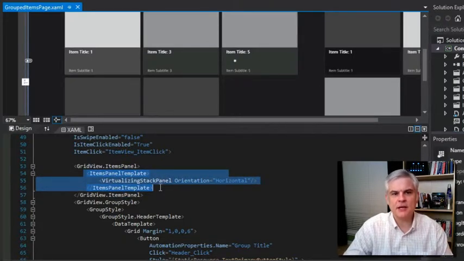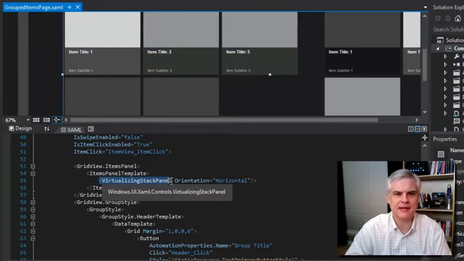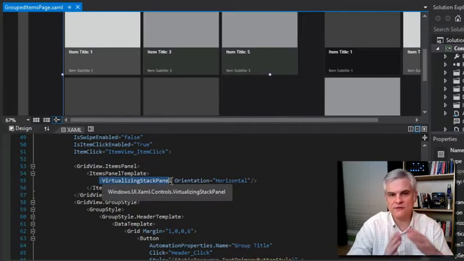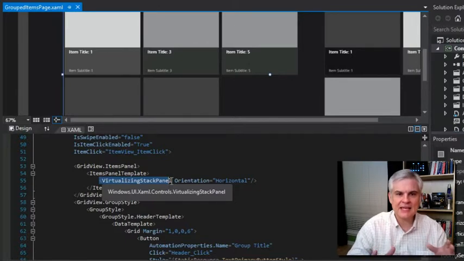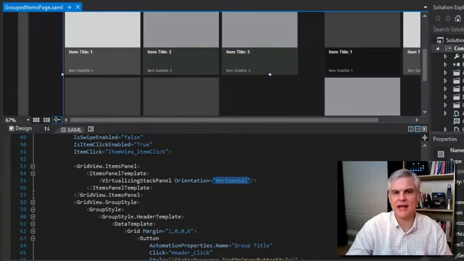It's a template for how the items in the panel will be displayed. It defines inside of it a virtualizing stack panel. Stack panels are used to stack controls horizontally or vertically, so we'll be stacking each of the items, in this case horizontally. A virtualizing stack panel, a special kind of stack panel, however, adds a twist.